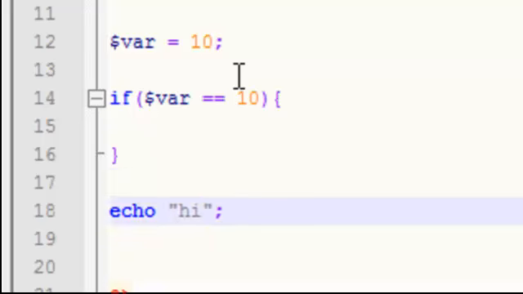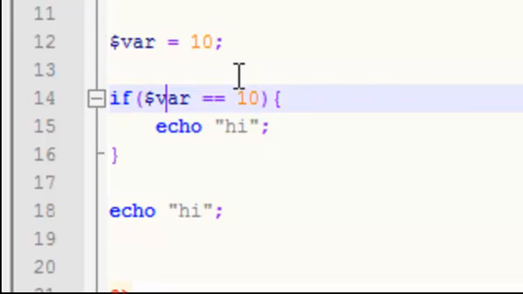So if I were to say if variable is equal to 10 and I echoed high outside of these brackets, it would not do anything. It would not be for that if statement. If I were to echo high within these brackets, then I'm inside this if's world. I am actually doing code inside of this if. This is what these brackets are for. It lets you know that you're doing code that corresponds with this specific if statement.